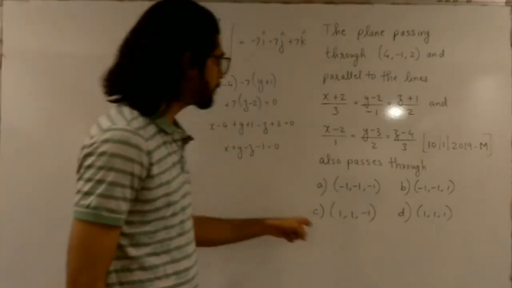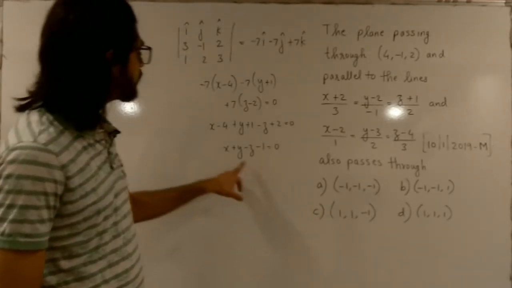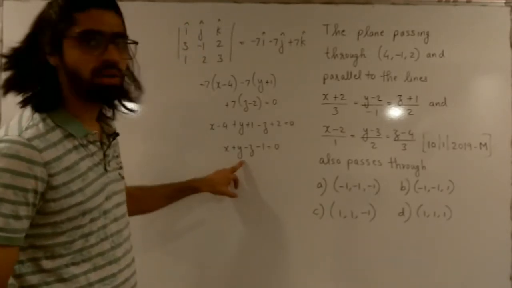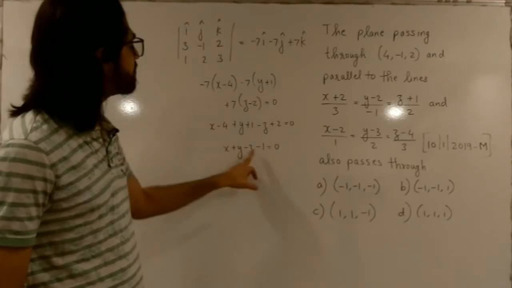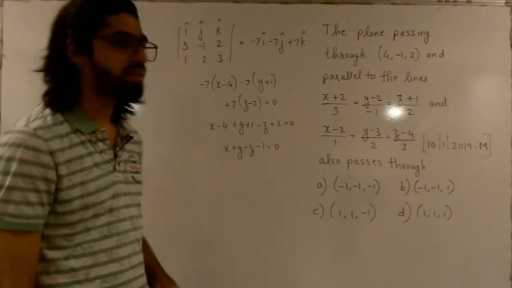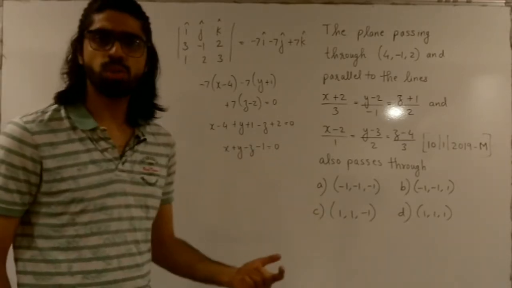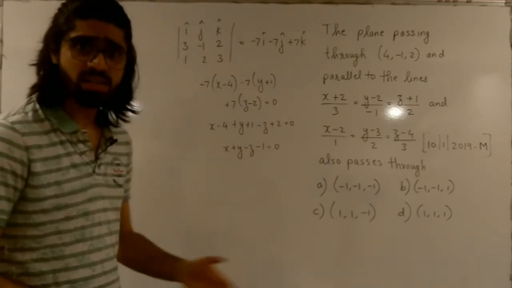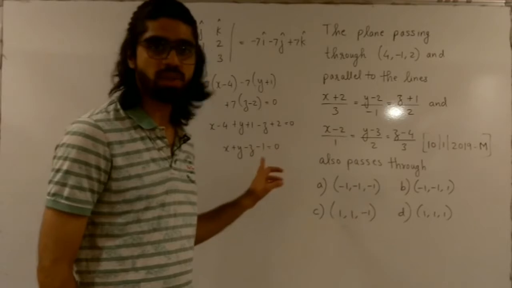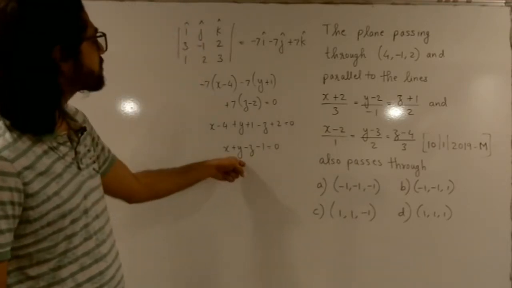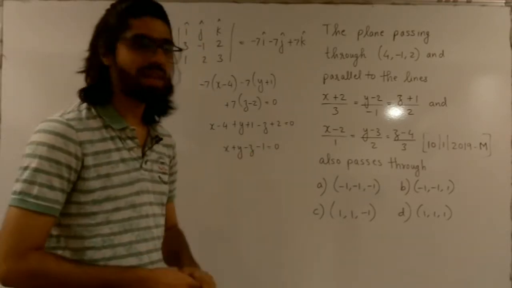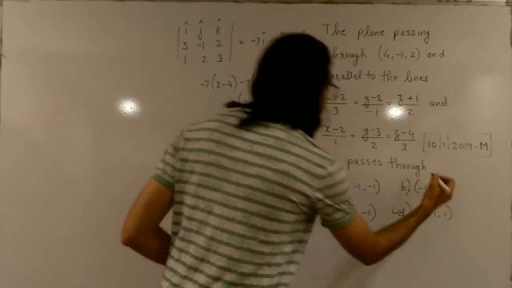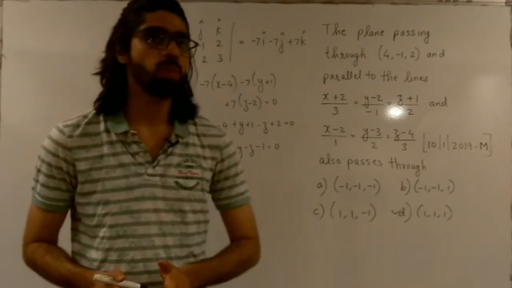Try substituting the third option in this equation. So when you put in the third option, you have 1 plus 1, 2. Then you have minus of minus 1, which is plus 1 again, which is 3. 3 minus 1, 2. It's not equal to 0. So option C also does not satisfy. It's the wrong answer. And try substituting the last point. So we have 1 plus 1 minus 1 minus 1, which is actually 0. So option D satisfies the plane, and that is why option D out here is the right answer.